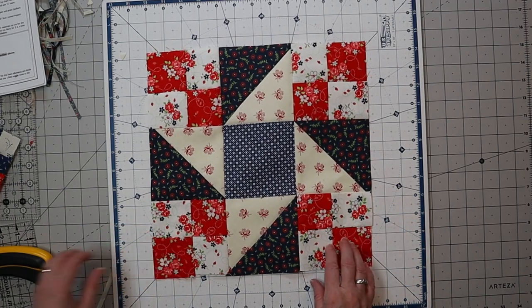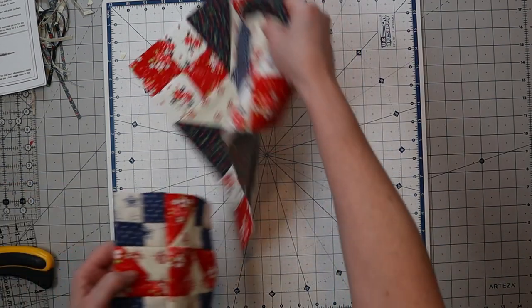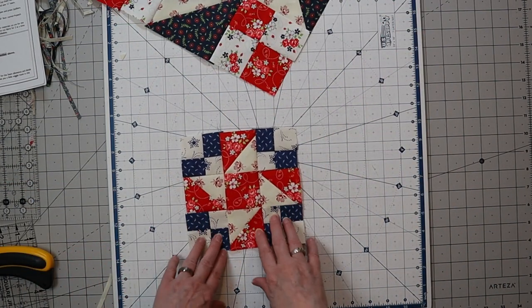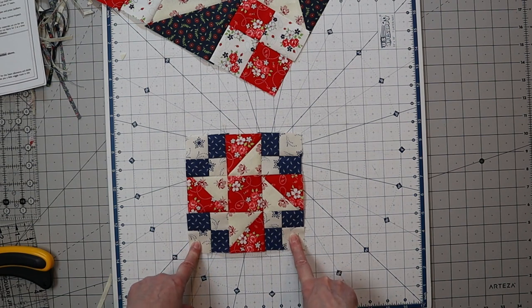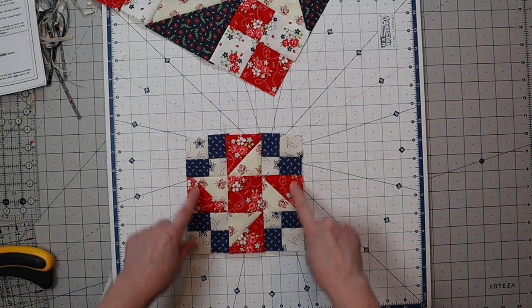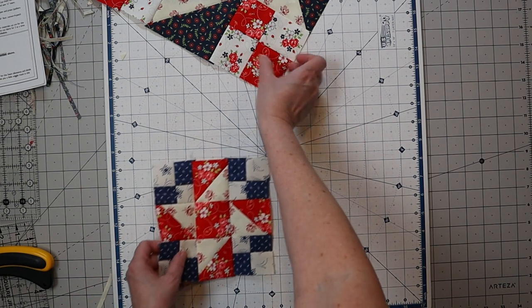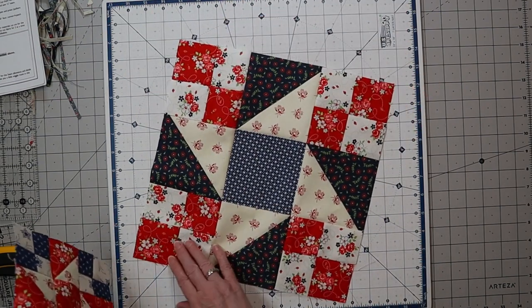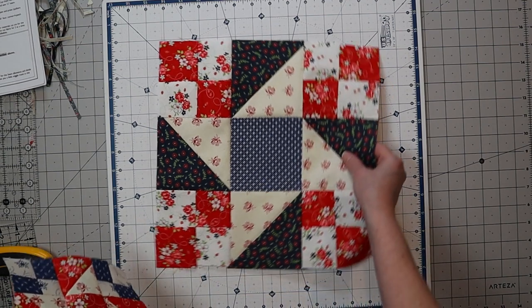Okay. Also, I enjoyed making this block so much, I made a second block. This one is a 6-inch block, all right? And I think it really highlights the point where when you take one unit and you change how that unit is put into the block. So here it looks as though it's being encircled, whereas here we have kind of like an X shape. But the components are all the same.